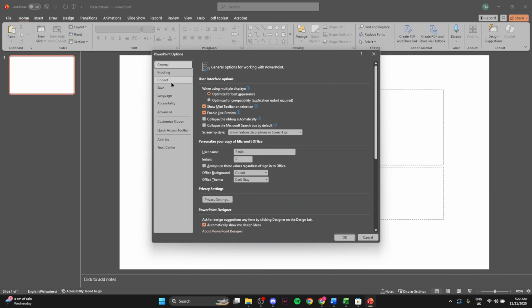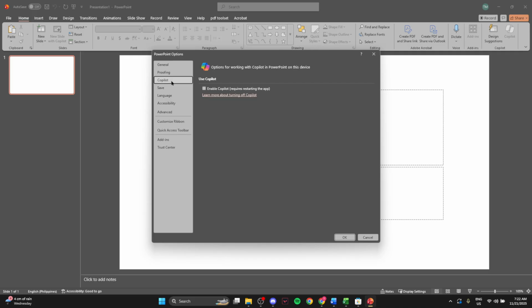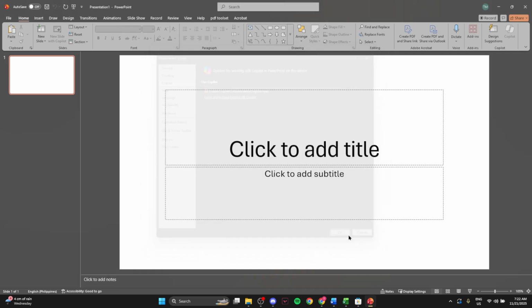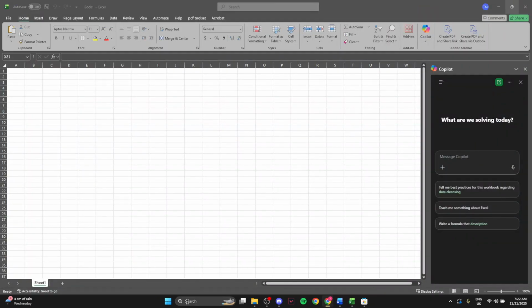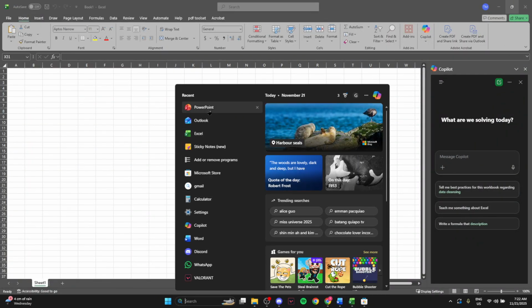Inside Settings, look for a Copilot section. It may appear under General AI Features or a dedicated Copilot tab. Turn on Copilot. You may see a brief notice about data use or terms. Review it and confirm to proceed. After you enable it, Copilot typically adds a button or panel to your app, often represented by a sparkle or Copilot icon in the ribbon or sidebar.